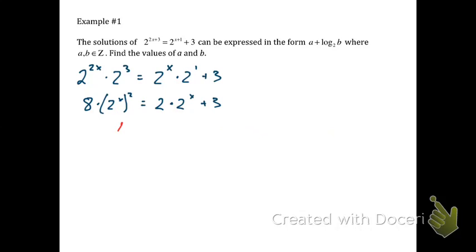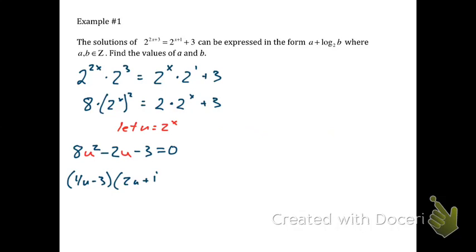and the same thing happens on the other side. Now, as you notice, instead of just saying 2 to the 2x, I wrote it as 2 to the x squared. I did that because I want you to recognize, as I was mentioning earlier, this could be a quadratic in disguise. So if I just let u equal 2 to the x, look at what I have. Now, this doesn't look too hard to solve. You've seen this hundreds of times before, and it's nicely factorable. So you get the factors, and now you have your two solutions.